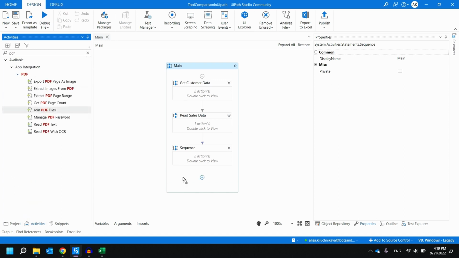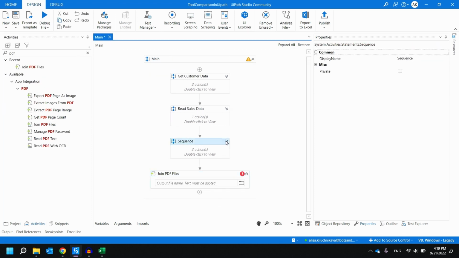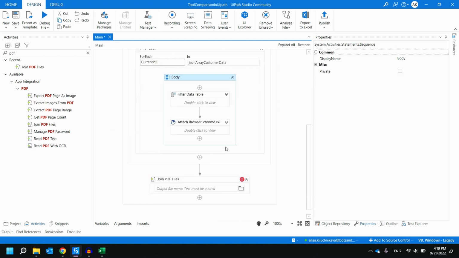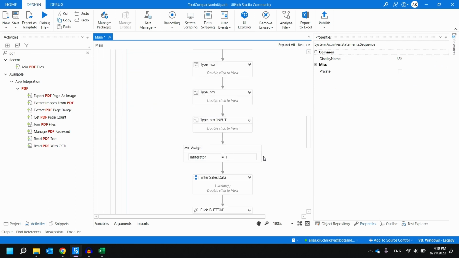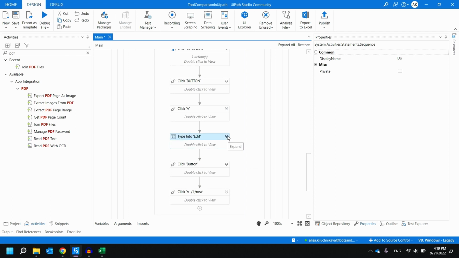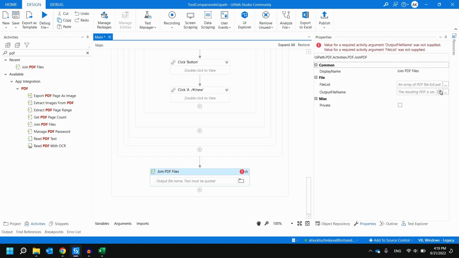Join PDF files. So the input of it is going to be a path to the folder. So let's take a look where we save all our files. Okay, at the very end, when we type here, we have a path to our folder. So let's copy it and go back to join PDF files.